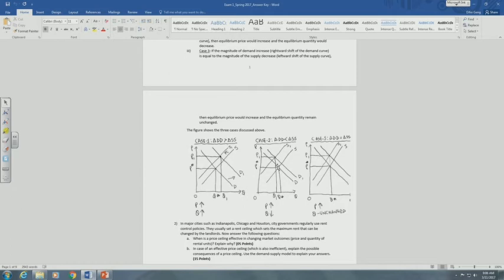The question then talks about a series of events that happen later on. Many people tried to look at the sequence of events as they are, and tried to look at how each of the incidents mentioned in the question is affecting the market demand and supply curve. And I thought that was unnecessary.